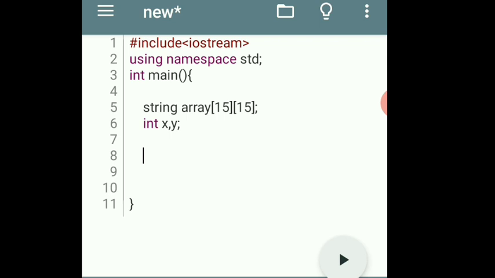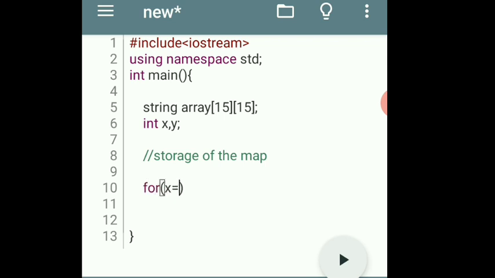We're going to make our first for loop. Let's have a comment first, let's name it storage of the map. And then let's have a for loop here.